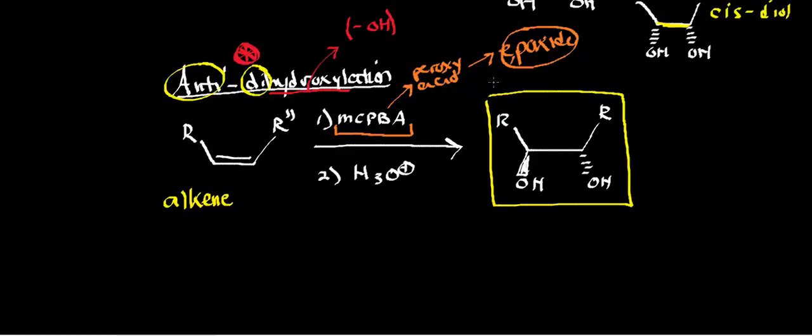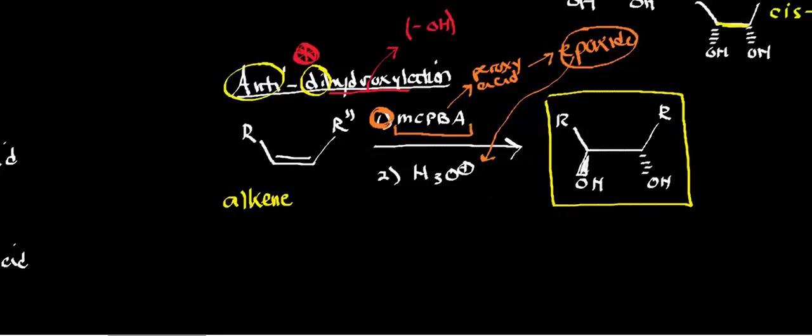Once you have the epoxide, you can move into step 2 where you hydrolyze it with acid, H3O+, and you end up getting the diol, the trans diol. So this first video in this set of 2, we're going to look at this first step right here in terms of how you generate the epoxide. In the second video, we're going to look at actually how you get the main product that you usually go for, which is the trans diol.